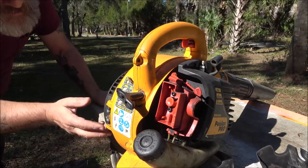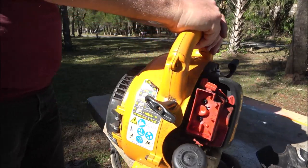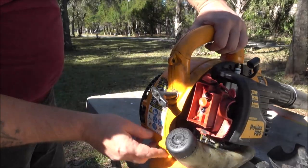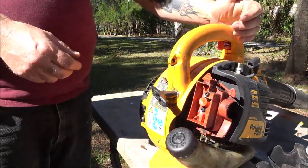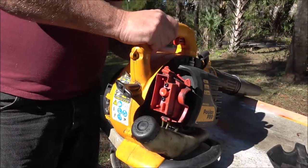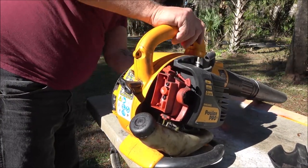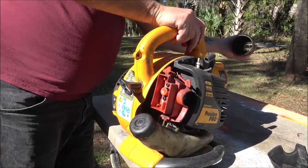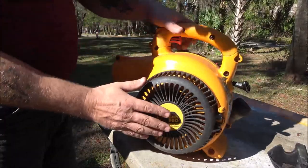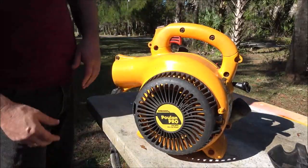So I may have to pull this whole side cover off here. I gotta check this recoil anyway. So I think what I'll do is get the bits I need for this. We're gonna take this side cover off. Well, dang. There's no points in this thing. We gotta check the recoil anyway. We're gonna take all these screws out and pull this off.